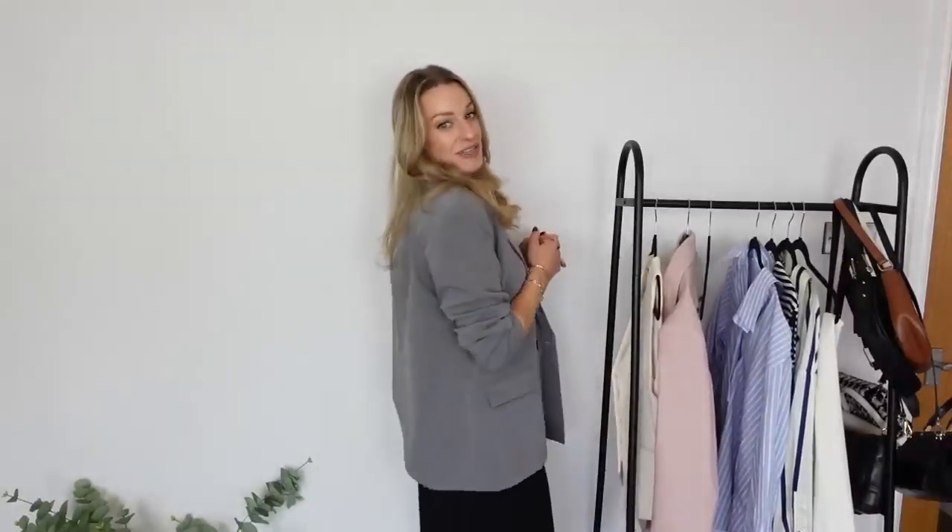I like these cute elasticated things to cinch it, or you can use a simple hair bobble tucked into the creases, which works really well. I've just popped it on over what I'm wearing today and it's a really simple everyday outfit — pair it with trainers, really easy styling. I've got a large, it's got shoulder pads in, and it's 50 pounds. I'll leave all the links below. I upload daily fashion content on Instagram too. Very impressed with this one — this might be the blazer I've been looking for.